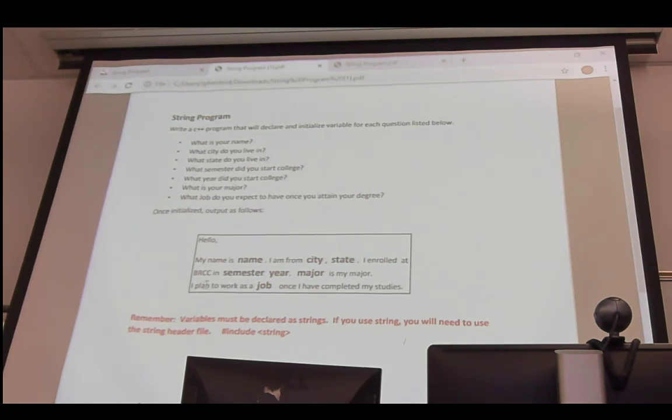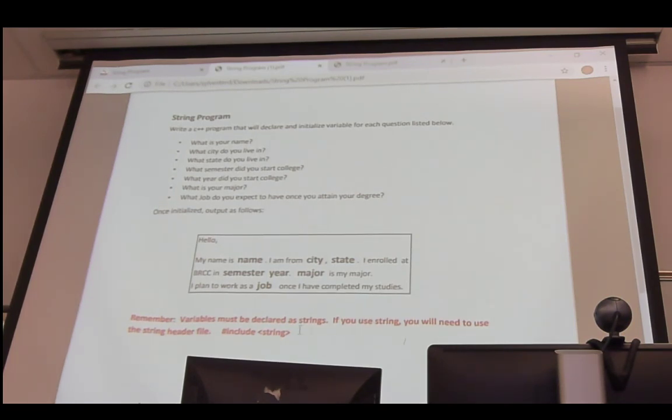All right. Now, look what it says. Let me just remind you. Variables must be declared as strings, all right? Because it's more than one what? Huh? More than one what? Character. A character string, all right? I mean, well, a string, right?